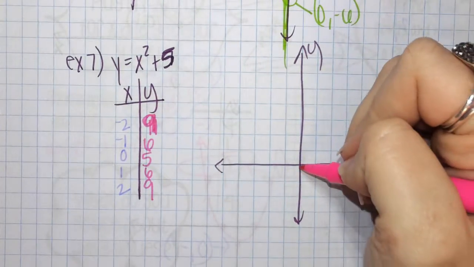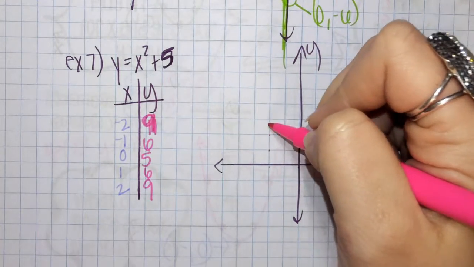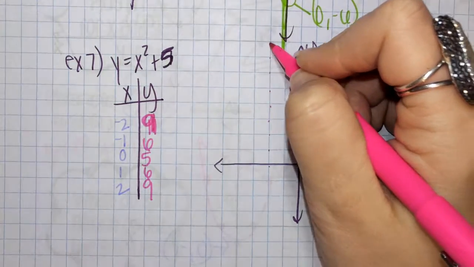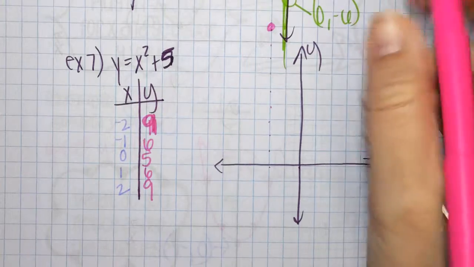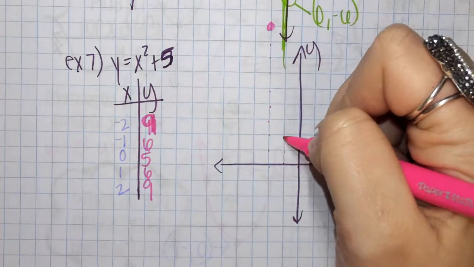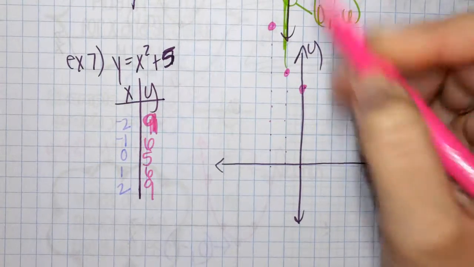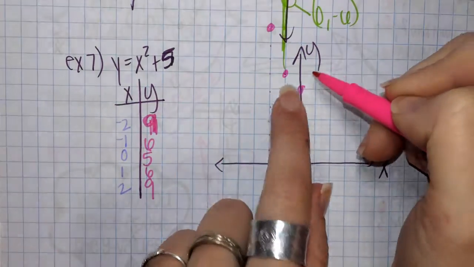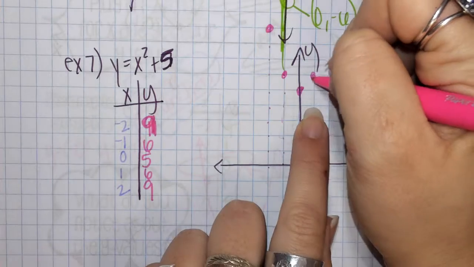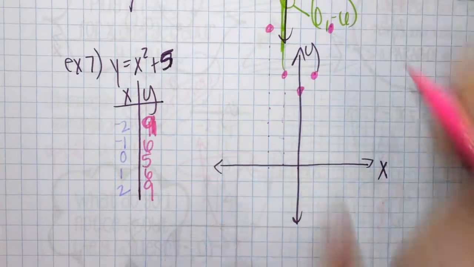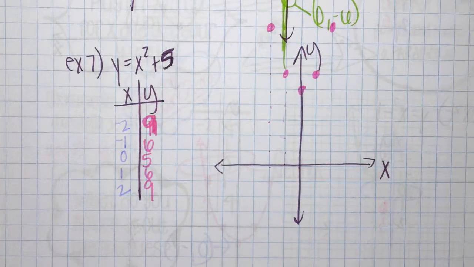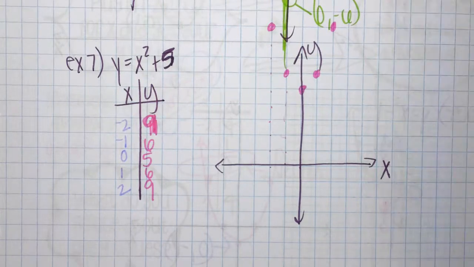Alright, -2, 9. I would go left 2, up 1, 2, 3, 4, 5, 6, 7, 8, 9. Oh, goodness. Alright, -1, up 1, 2, 3, 4, 5, 6. Now, we know that this point repeats, correct? That this is our vertex? I don't have to worry about plotting. I can just match it up. That's fine. I know. That's the point of the axis of symmetry, is that you just match it up.